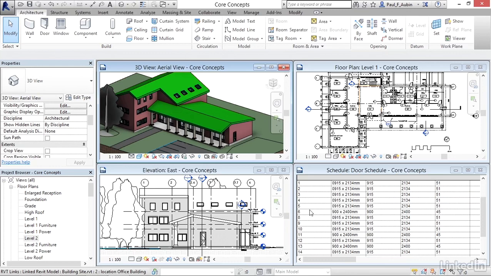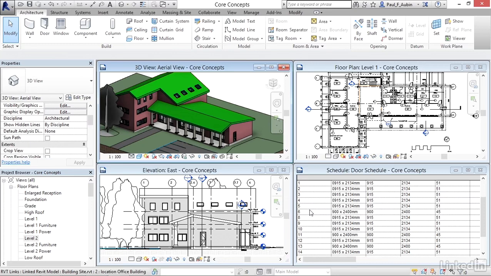Now, Revit is often highly touted as purpose-built for building information modeling. And this is certainly true, but it often leads to some confusion that somehow Revit and BIM equal the same thing. Revit and BIM are not the same thing. Revit is a tool to help us achieve BIM.